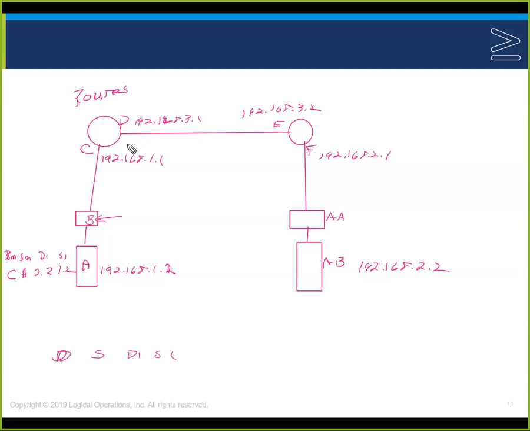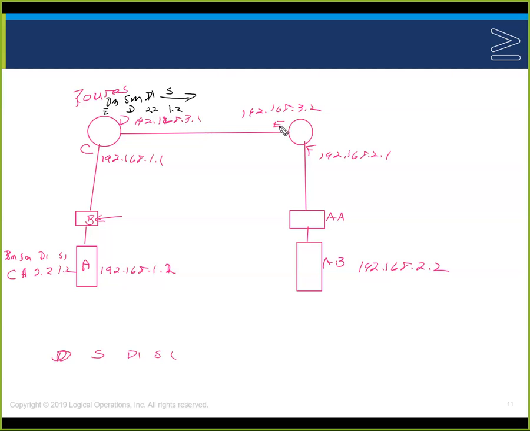When it gets to this device, we got to rewrite the frame. It's going to change a little bit. So in this case, the MAC addresses are going to be rewritten. To go across this section here, the destination MAC is going to be E. The source MAC is going to be D. The IP addresses don't change. The destination IP is still going to be 2.2, and the source IP is still going to be 1.2.